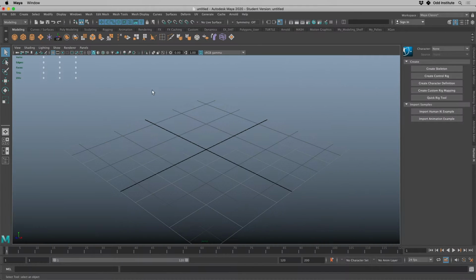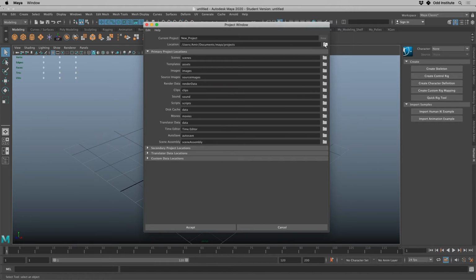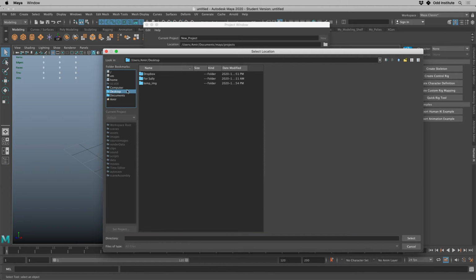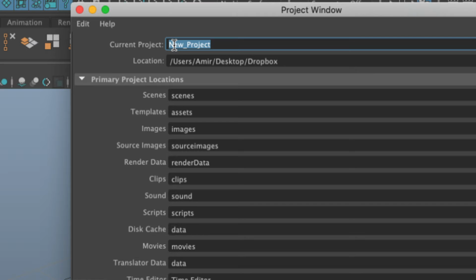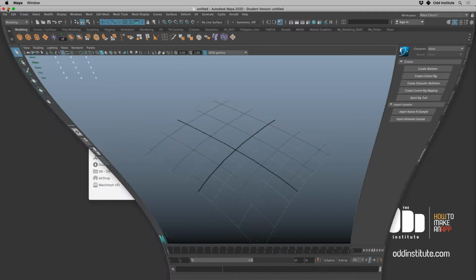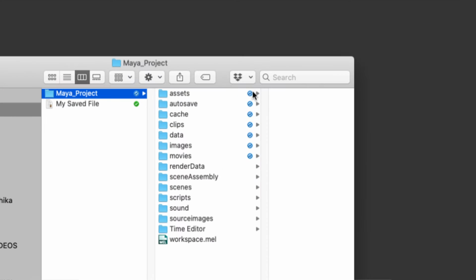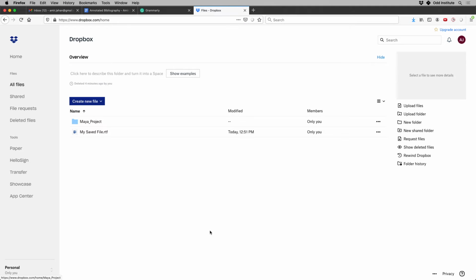So here's what I'm going to be doing. I'm going to go to Maya. I'm going to say I build my Maya project in there, or you just copy your Maya project to there. Doesn't matter. I'm going to say file, project window. I'm going to say my project is actually here in this folder. Let's say Dropbox in here, and I'm going to call it Maya project, right? So now we have this Maya project in here, and you can see those blue icons. It means it's trying to sync it. And when they become green, it means they are now saved to our backend. So it happens almost immediately, instantaneously. So right now I have the Maya project in here.